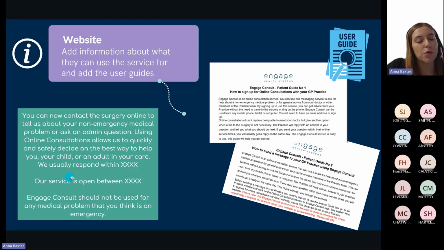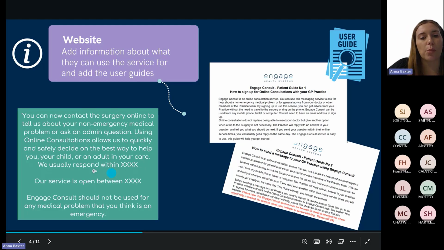I also find it really useful to pop your response times within that text, so the patient knows when you'll get back to them. From patient feedback, I sometimes see that they went through and submitted a request, but at the end it told them we won't get back to you within 2 working days. If it is a more urgent request or they need an answer sooner than that, they might then call the practice as well. To help avoid duplicate requests from that patient, I would always pop your response times on your website so they're aware of that before they start that journey.